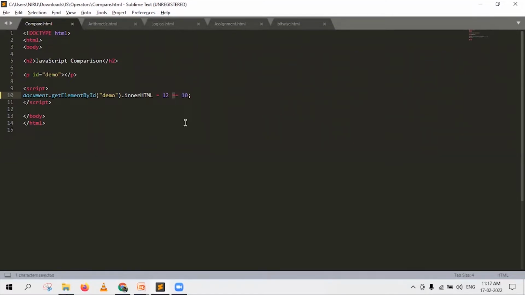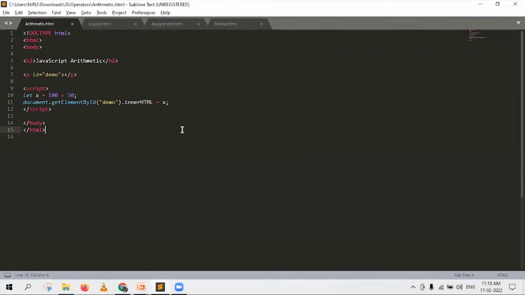Let's say I want to use is not equal to. This will mostly be used when we are assigning, like x equal to 10. Let me explain in a better manner. Let's say we have x equal to 10, and we want to compare with one more, let's say y equal to 20. We can write it like this, x equals y. This is how we compare if it is equal to. If you want to compare using this exclamation mark, if x is not equal to y, then it will return true or false. So this is about comparison operators.